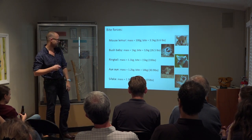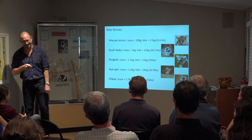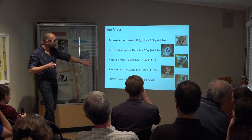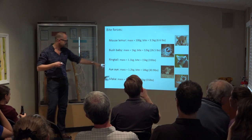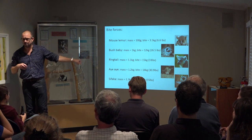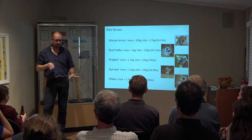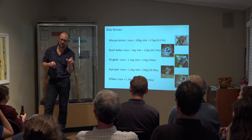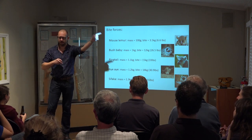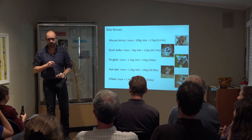And foxes actually have really good bite forces. Really, you don't want to put your fingers in the mouth of a fox, because that would not be good. Just to give you a rough idea, if you compare that to crocodiles, they bite as hard as a crocodile of the same size. No differences. Of all the animals I've measured, the hardest biting things are small lizards for their body size. If you correct for body size, the little anole that you see out here, the little green ones, they bite, for their body size, 10 times as hard as a crocodile.